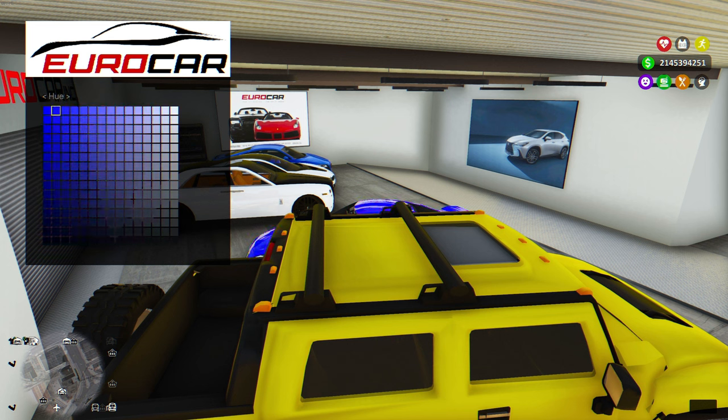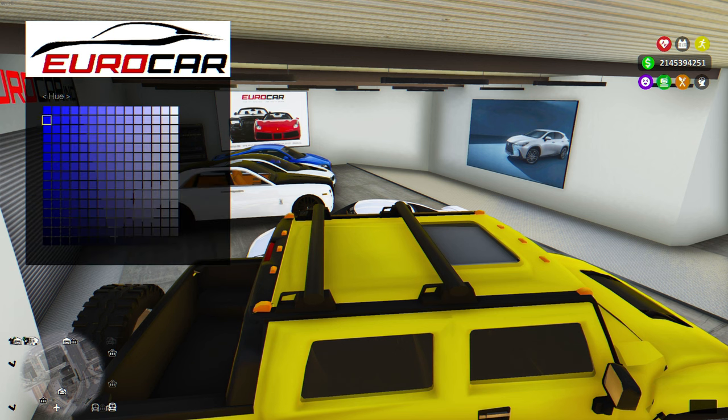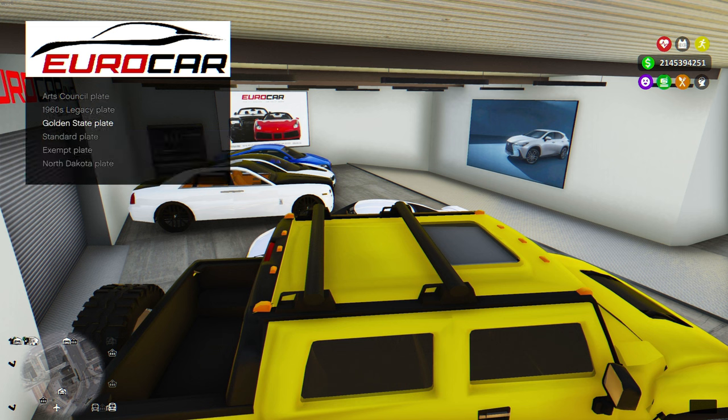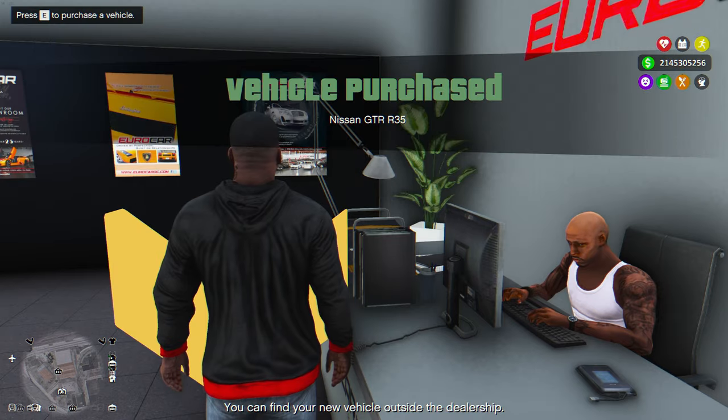Do like a white GTR. Why not? And do like black accents. I can't see the car though. It's just strange. Do Golden State plate number. Balling. Confirm. There we go. Purchase.